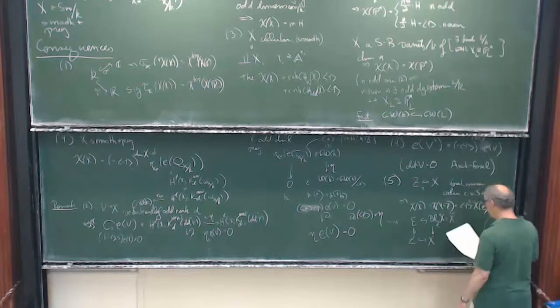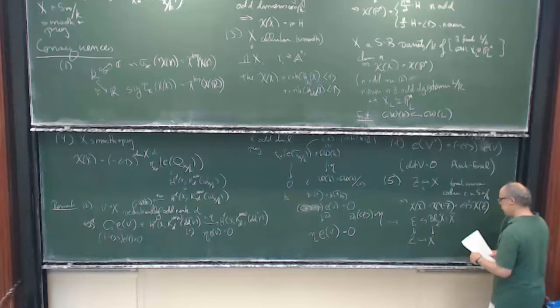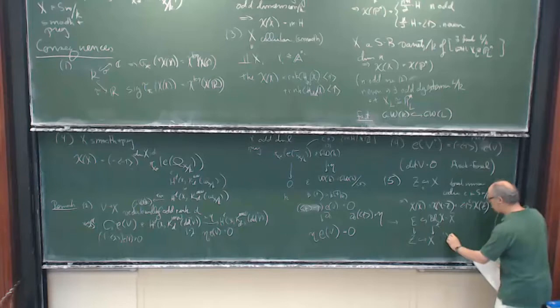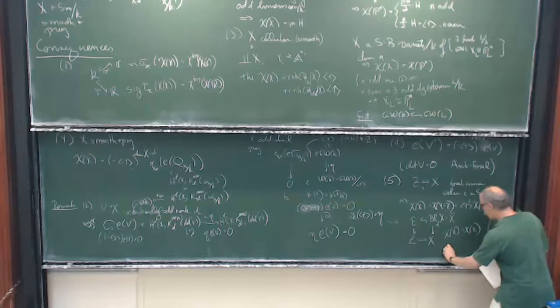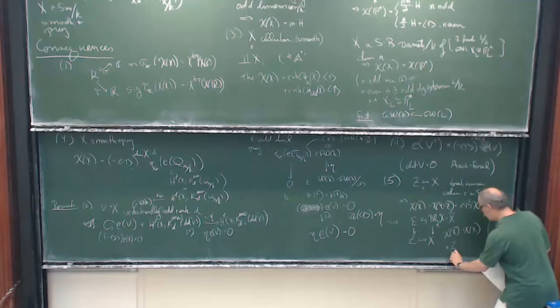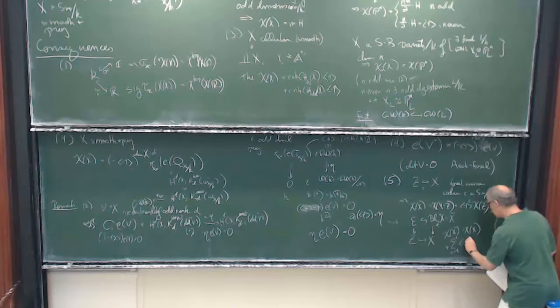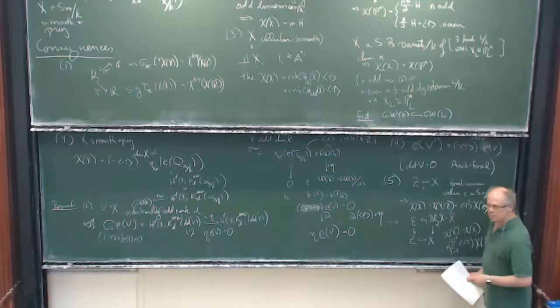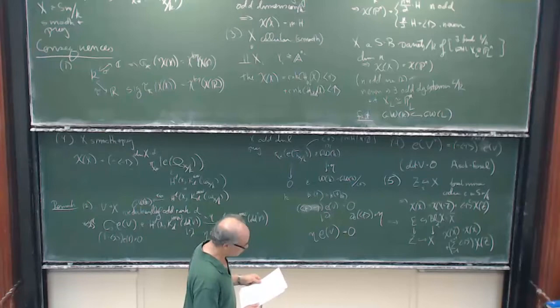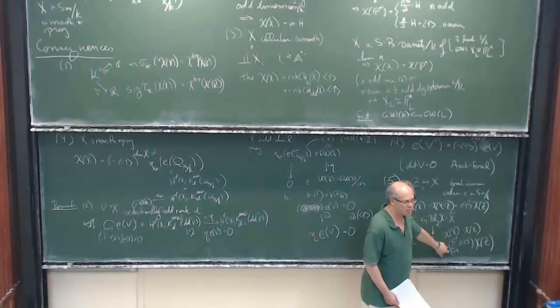Anyways, putting this all together, you get the following formula, which may be running out of room to write it, but says that the Euler characteristic of the blow-up is equal to the Euler characteristic of X plus the sum i equals 1 to c minus 1 of (-1)^i times the Euler characteristic of Z. Right, because this term is essentially the Euler characteristic of the projective space bundle minus the Euler characteristic of Z.